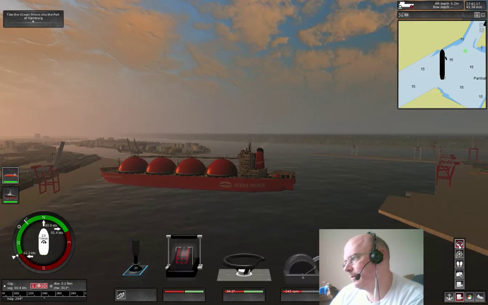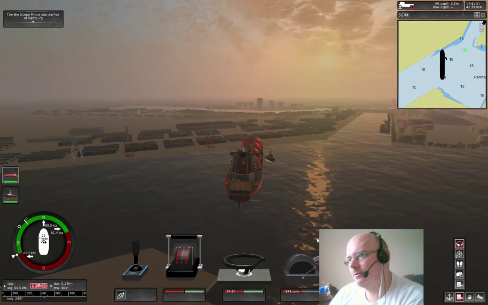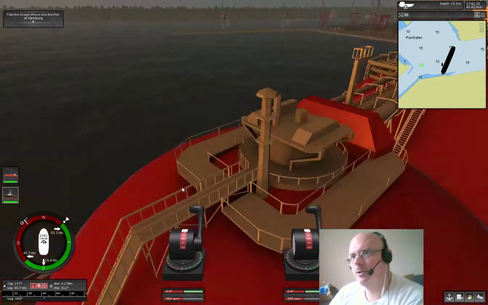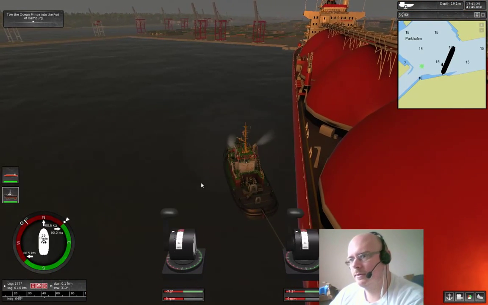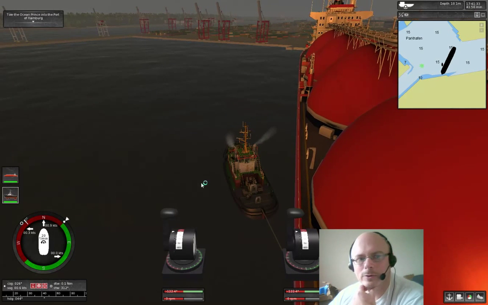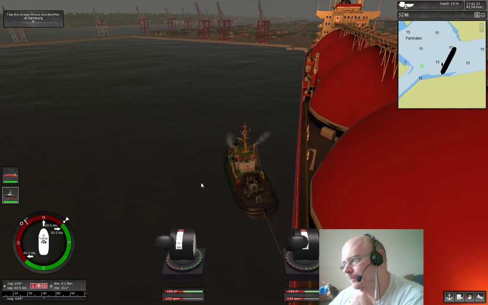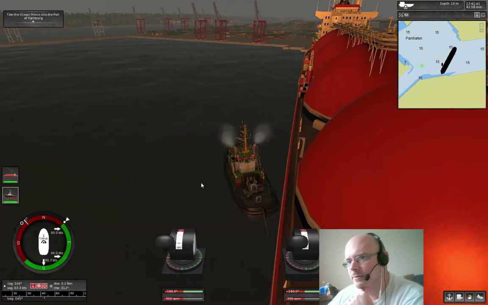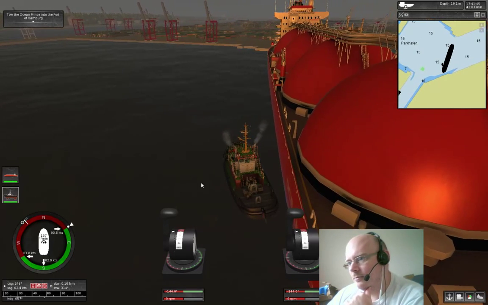This is where things get a little bit frantic. We'll leave it turning hard. We've got the tug, which is effectively pulling us backwards. Let's try and get the tugboat back out in front, pointed at where we want to go. Because everything's so slow, we can now generate a bit of slack on the tow lines.